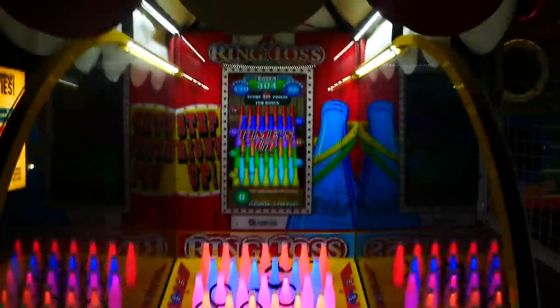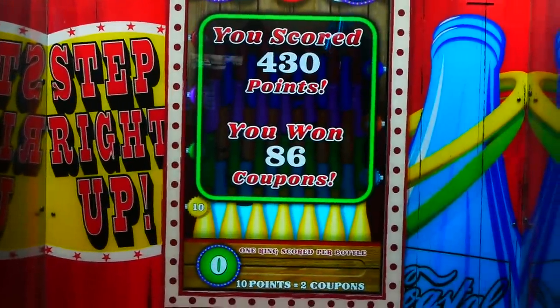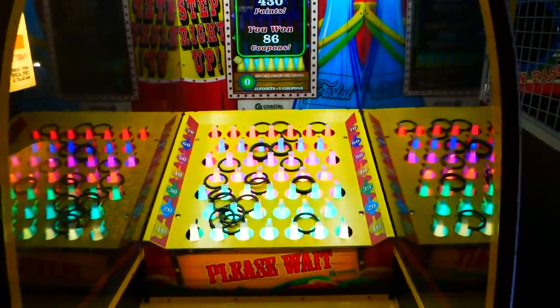4, 3, 2, 1. Oh man, let's see what we got here. We got 4:30, so we got 86 coupons. Nice, man. Cool. Here's the shotgun.